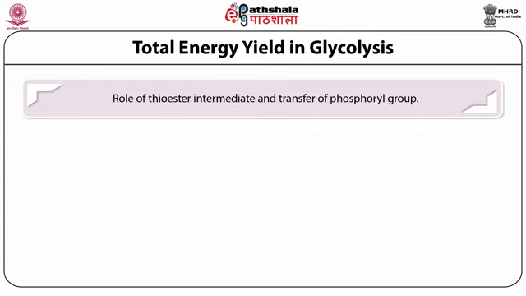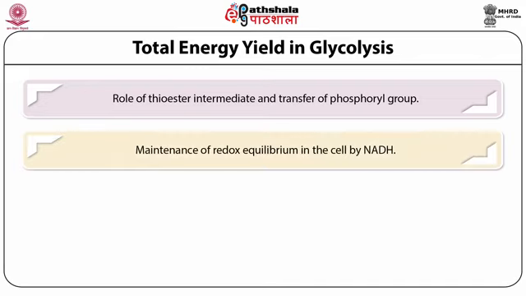It should also be noticed that the reaction consists of an oxidizing step where the reaction intermediate is oxidized and NAD plus is reduced to NADH. To maintain the redox equilibrium in a cell, the NADH formed must be oxidized later. As may be easily guessed, in the seventh reaction, 1,3-bisphosphoglycerate phosphorylates 1 ADP to 1 ATP.